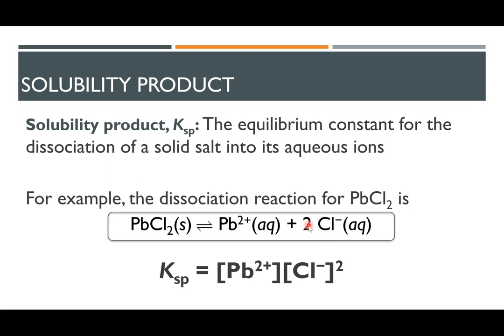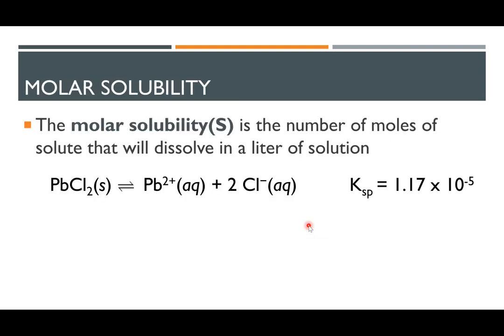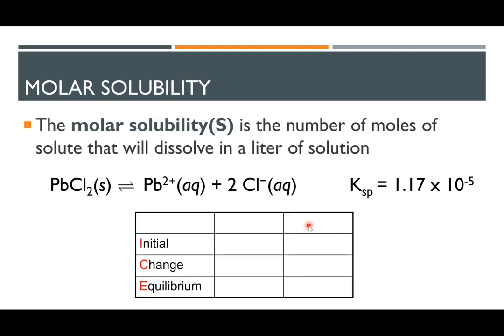Okay. So let's look at an example. These are super, super simple, especially with everything that we've been dealing with thus far. So molar solubility is just the number of moles of the solute that will dissolve per liter of solution. So when we ask these questions, we're going to ask for either calculate the equilibrium constant or calculate the molar solubility, the number of moles that will dissolve. Okay. So here is our problem. Calculate the molar solubility.